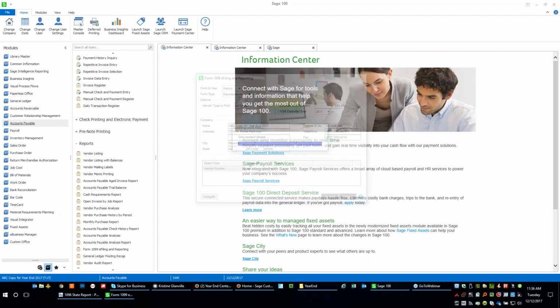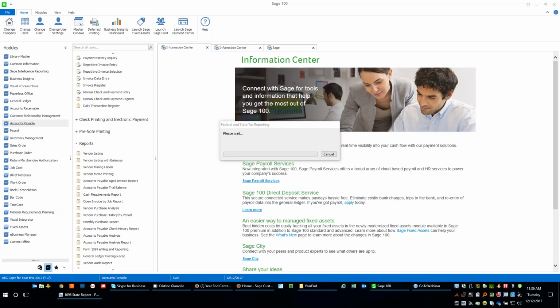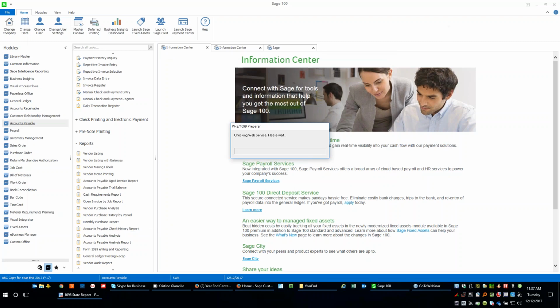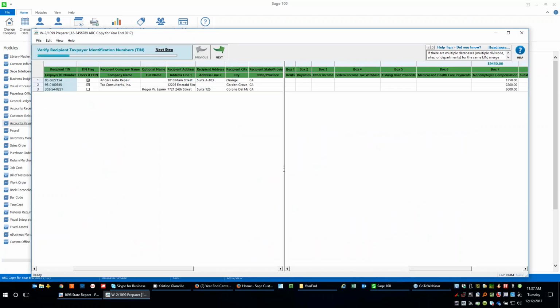But now when you hit accept, because you've told it history, it's going to bring up a list that shows you any of those processes that you have started and saved as drafts earlier. You can select them and hit edit, and then you will pick back up where you left off. Then you can continue reviewing your vendors, and when you're done, save your changes again, and come back in again later, whatever you might need to.